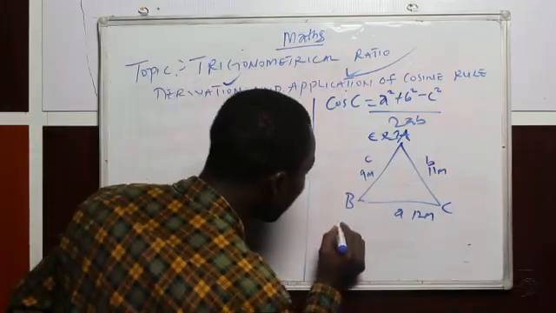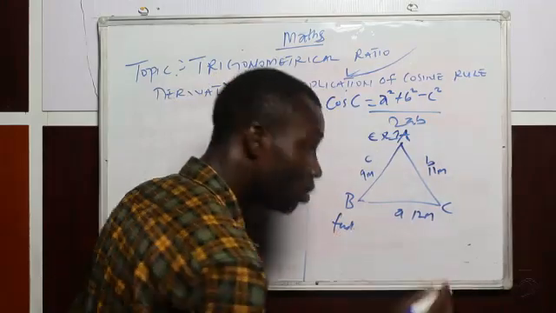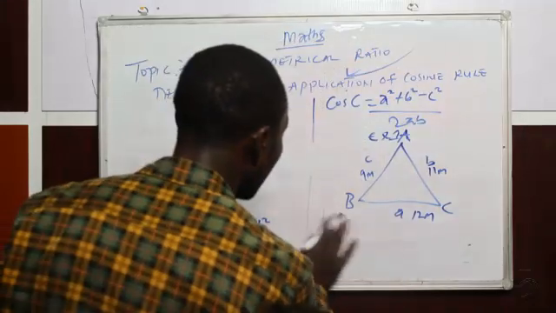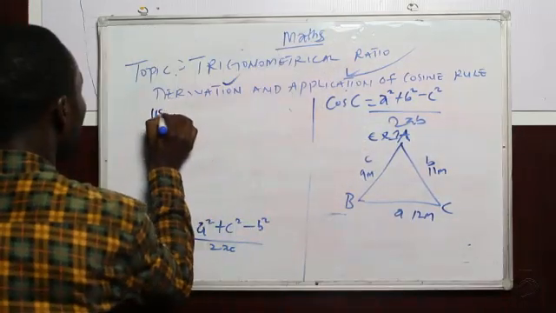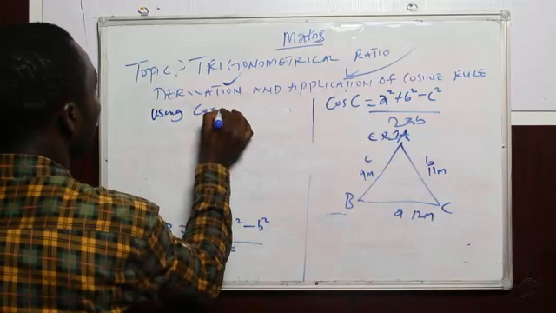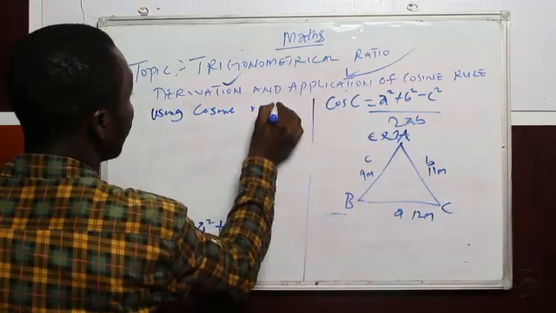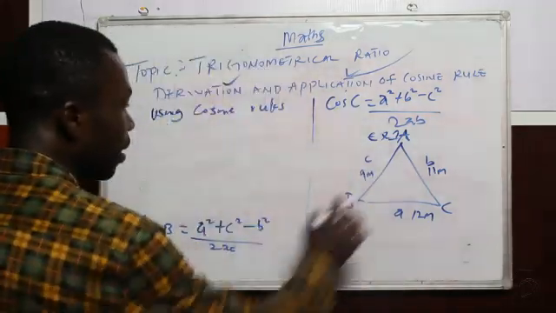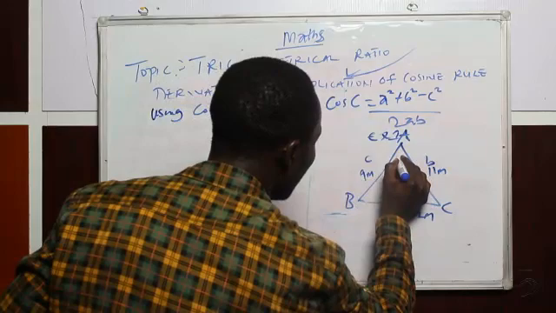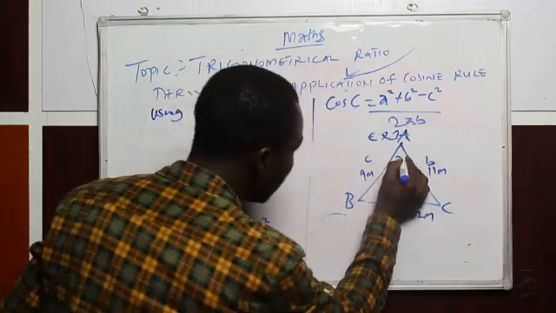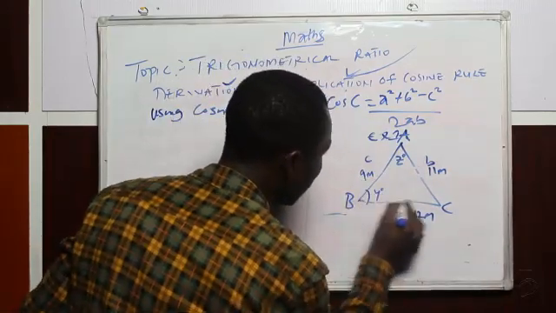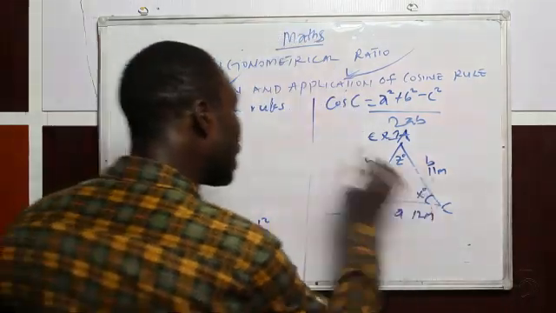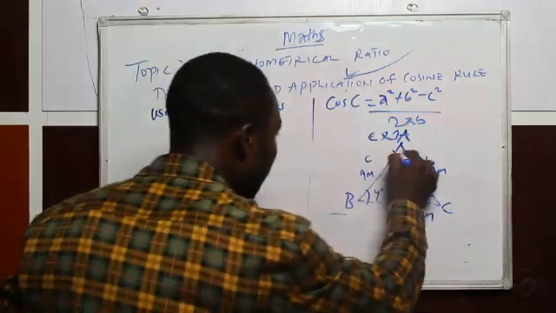Now, the question is find the angle. That's what they asked us. Find the angle in the triangle. How do we now find the angle? Using cosine rule. Let us first solve for cos A because we don't know the angle. Let's denote it with Z. Z degree here, Y degree here, X degree, so that we know that it is the angle we are looking for inside the triangle.